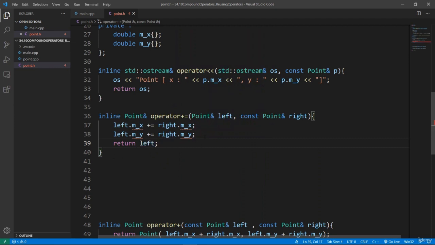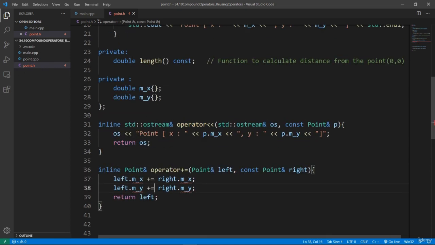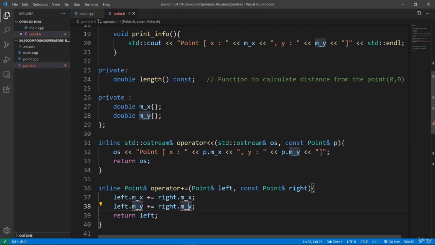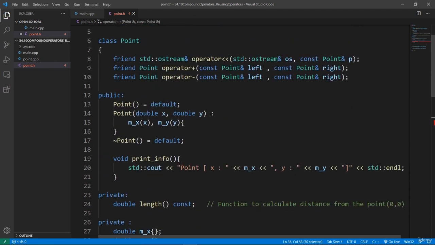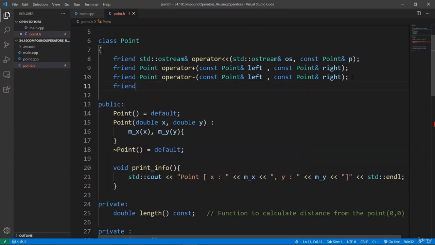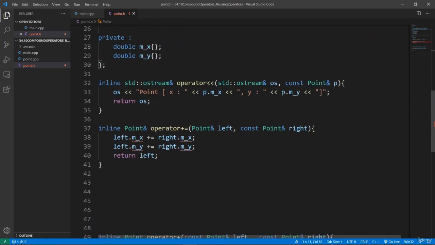And notice that we have a bunch of squiggly lines. You might have guessed the reason. We are accessing the private sections of a point class, but this is a freestanding global function, which is not a member function. So it doesn't have direct access to the private sections of the class. And for this to work as we expect, we need to take this and mark it as a friend. We're going to say friend, and we're going to put the signature or the header in. And if we go down, this should work now.